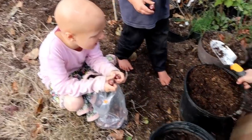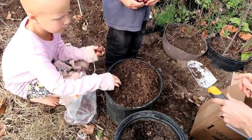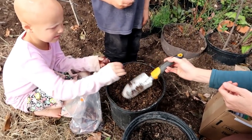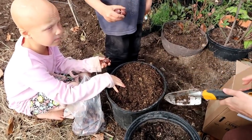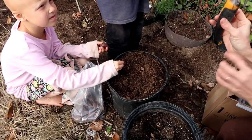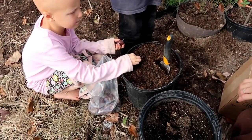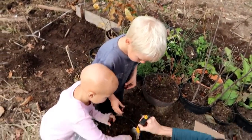Alright, here we go. There's the first pot. There you go, and plant it in. How far apart should we put these, do you think, love? Well, these are just for sprouting, so I would say 3 or 4 in there, maybe even 5. So, do you guys know how far down 4 inches is? Well, this shovel is about 4 inches, so it has to go pretty deep down in there. You can use the shovel as a marker. How about that? Alright, so go ahead and stick it in there, Esther Pie. Way down deep. Okay, you're next, buddy.